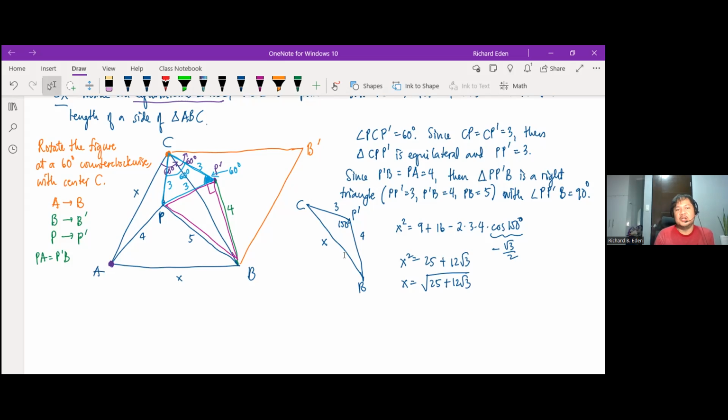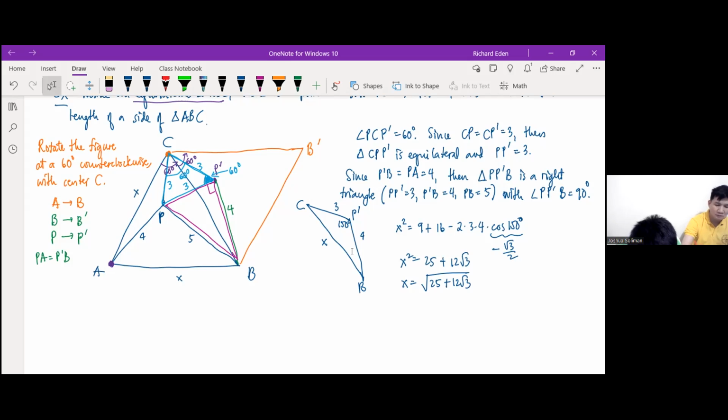And then, if you do a 60-degree rotation, my choosing C as the center was a bit arbitrary. You could try to figure out what if we use A as the center, or B as the center. In the end, it's the same. Because the triangle is equilateral, we could have used A or B as the center. So in the end, we would have arrived at the same idea. Any of these would have worked as a center.